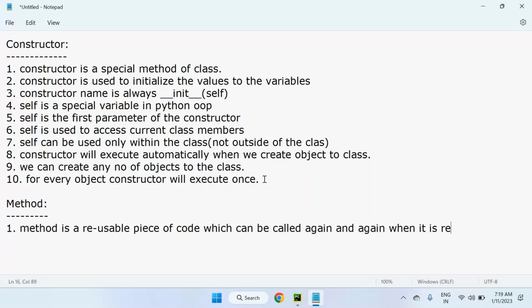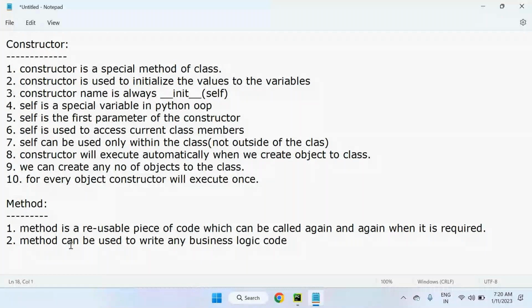So once we create a method with our logic, we can call that method again and again in whichever places are required. So directly we can use the code. So method reusability is possible, no? Yeah. So next, as I said, the constructor is generally used to initialize the values of the variables. Sir, why methods? A method can be used to write any business logic code. We can write any business logic code inside the method.